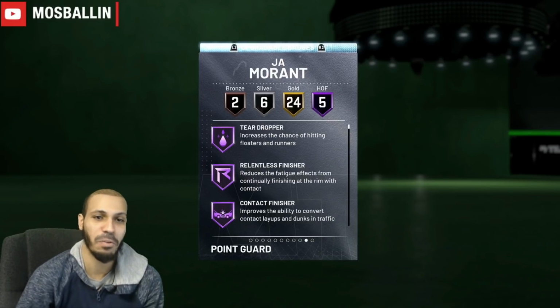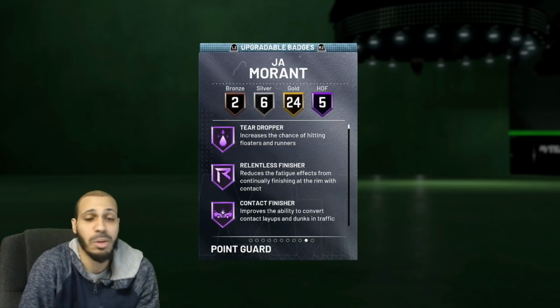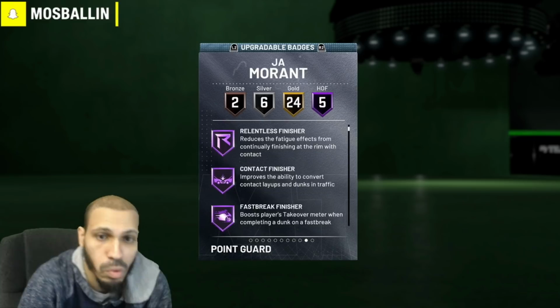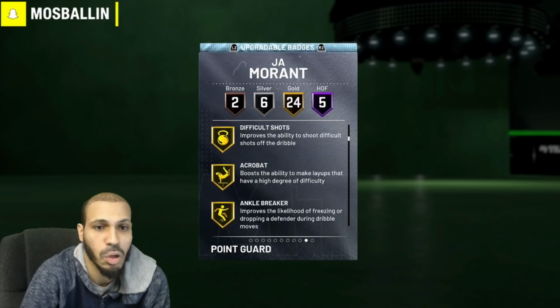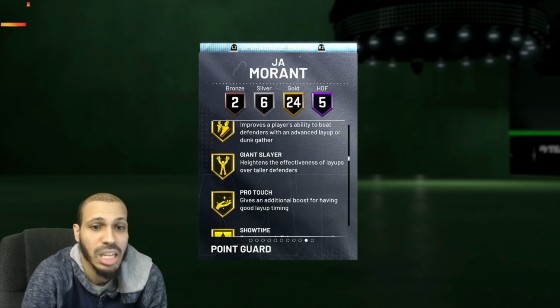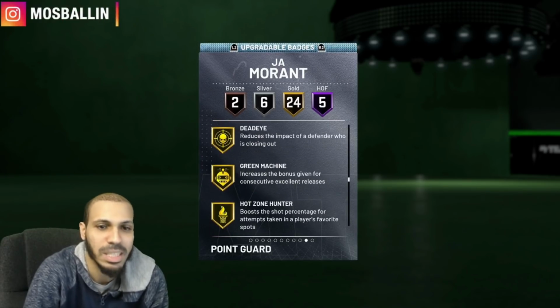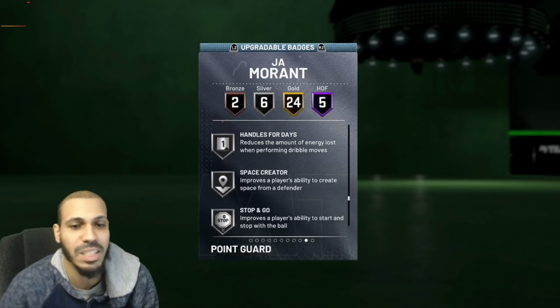6-3, 5 Hall of Fame badges. So this could already be the best card on a lot of people's teams, and I'm gonna run him in unlimited. We're gonna go see some gameplay right now. Teardropper, Relentless, Contact, Fast Break, Slithery, all Hall of Fames. He's got Gold, Difficult, Acrobat, Ankle, Flashy, Lob, Dimer, Consistent Cross, Giant, Showtime, Bailout, Downhill, Needle. Oh man, Quick First Step is there, Deadeye is there, Green Machine, Hot Zone, Hot Start, Floor General, Volume Shooter.